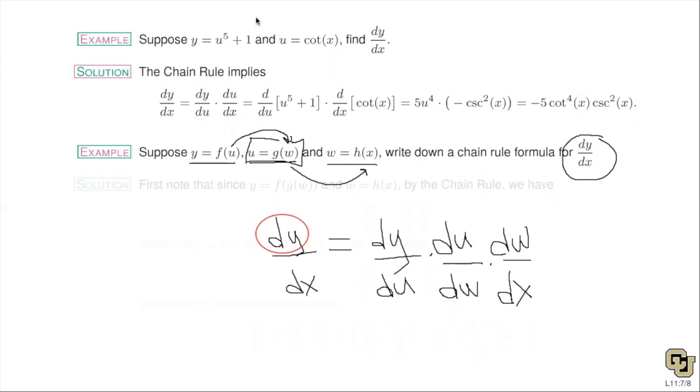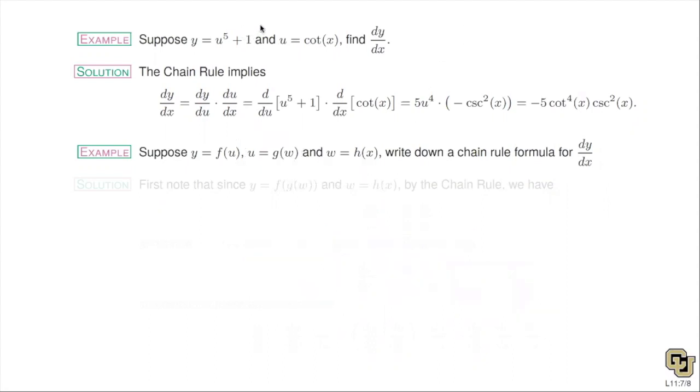Now I step back and go, you know what chain rule says in a roundabout way, these du's quote unquote cancel. They're not actually canceling, they're counteracting each other. And these dw's counteract each other. So at the end of the day, what I've found is dy/dx, which is what I was looking for. That's how I use this Leibniz notation. Everything just fits if you ask, what's the only variable I can take the derivative of here?